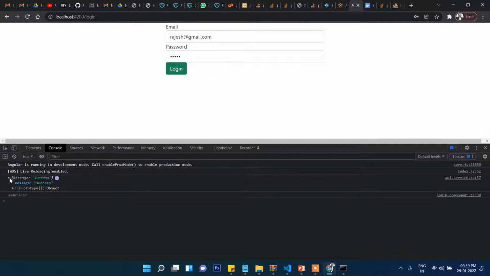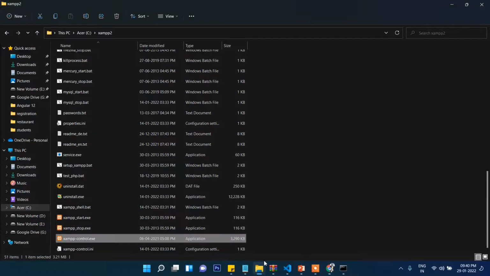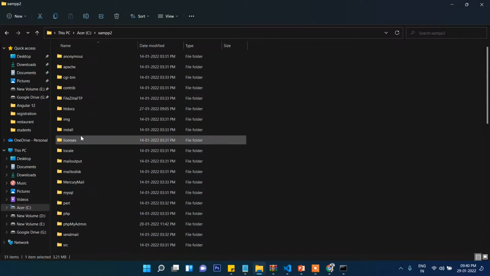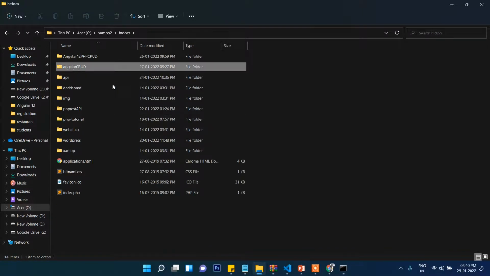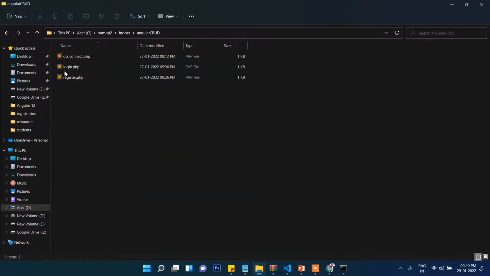So what do we need to change in our PHP API so that we can get the username also, like the first name? Let's go to htdocs, angular CRUD, then login.